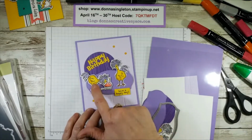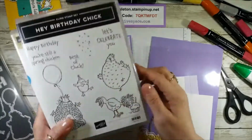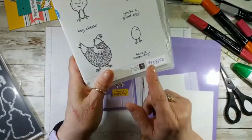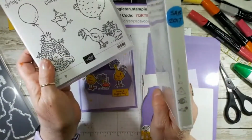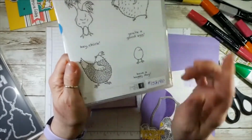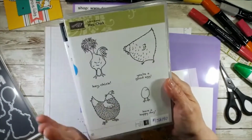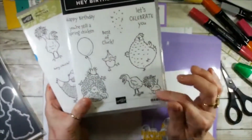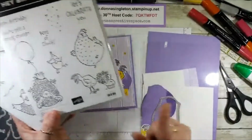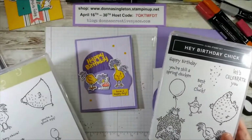These crazy chickens, there's one each in each of the sets. There's the one eating the cupcake in the Hey Birthday Chick set, and the one that's standing up is from the Hey Chick. And I think I said this at the beginning, this was a celebration from 2017. I thought it was 2019, but I have my little tag on there from 2017. But this was one of the most popular celebration stamp sets. And I think that's why Stampin' Up! brought it back. And then they brought this back to coordinate with it. They're really fun to have. So for this next card, unfortunately, I had to use one from each set. So if you're going to want to make this card, you're going to have both sets.